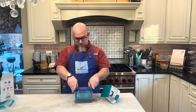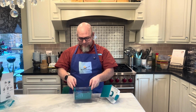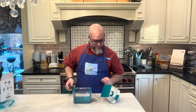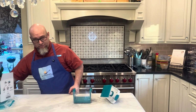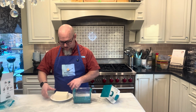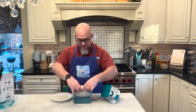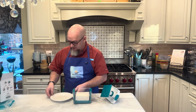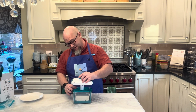So the first thing I got to do, and here's your removable mold, so the moisture will come out underneath. And supposedly there's a lip on the side so you can pour the stuff out too, just from reading the front of the box. So I have some tofu, which I'm going to try not to spill all over the place because, of course, it's moist. I'm going to slide this in. Get that out of the way. We'll drop this down on top.